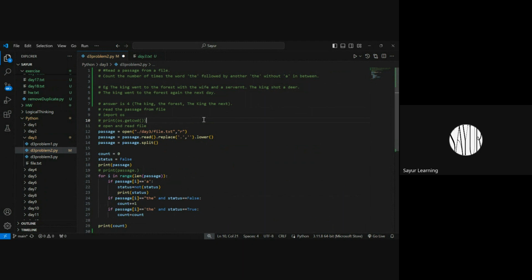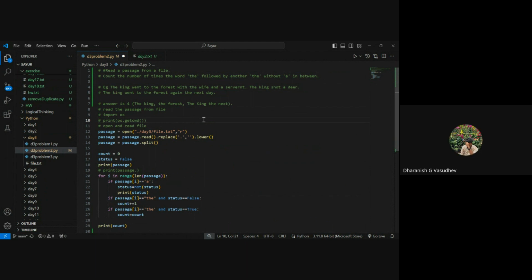It can say the king went into the forest, so there is the first before the king. Between two the words there should not be any word a. So we have to count that occurrence. Only those the's are counted.